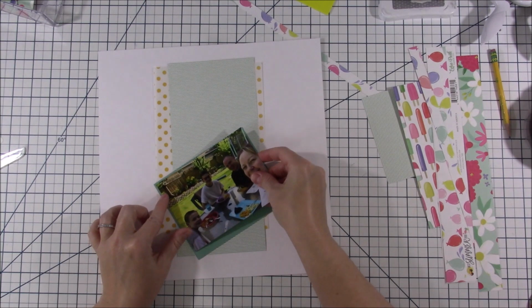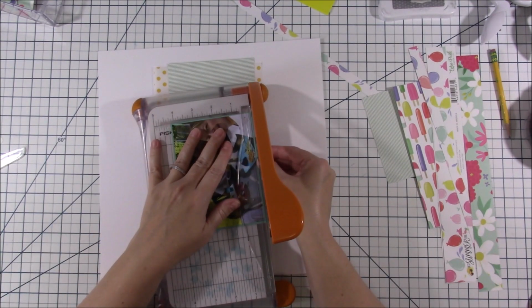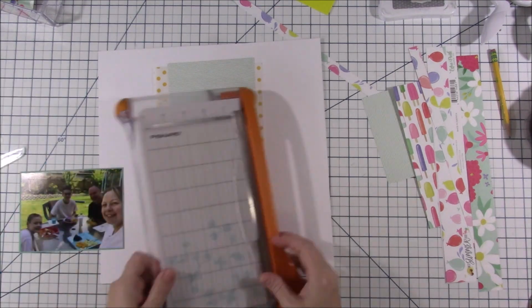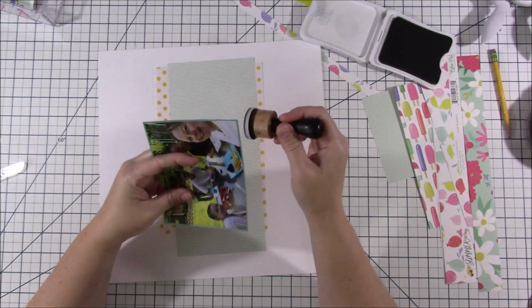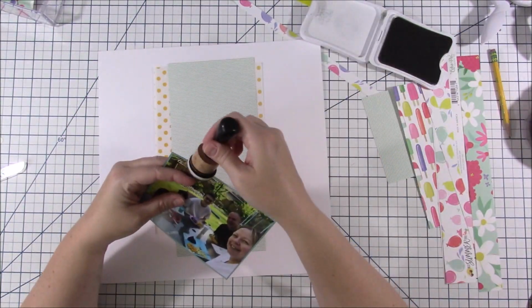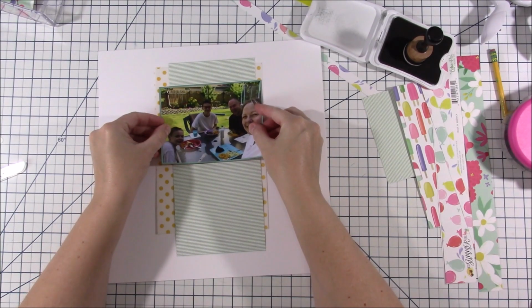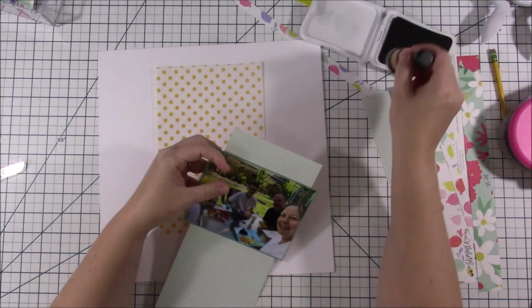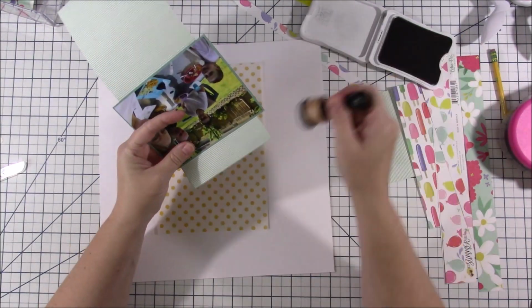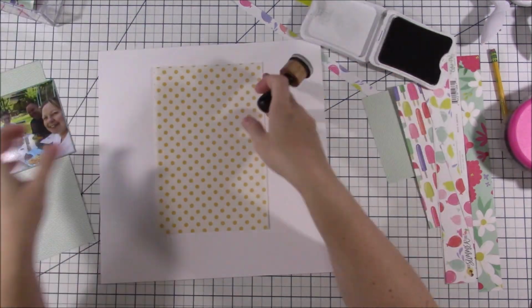I didn't end up using the flower side of that paper, which was rather surprising. I did fussy cut some, and I will fussy cut some more of the flowers. So I guess I did use some of the florals, but I didn't use them as much as I thought I would. I also used that teal stripe. That one that I'm gluing the picture onto now is the teal stripe that I showed, so you probably know what I'm talking about.